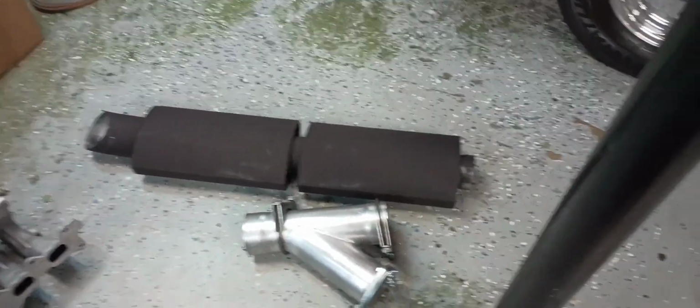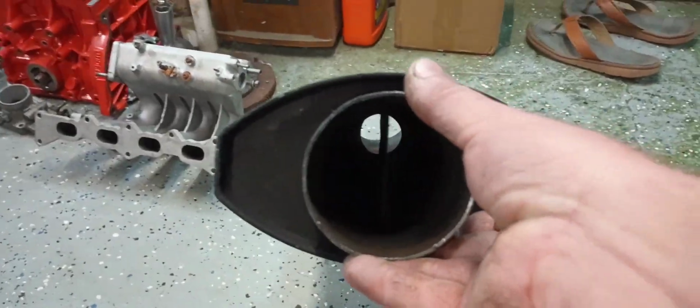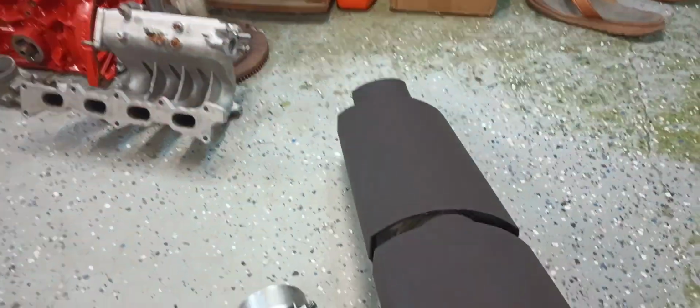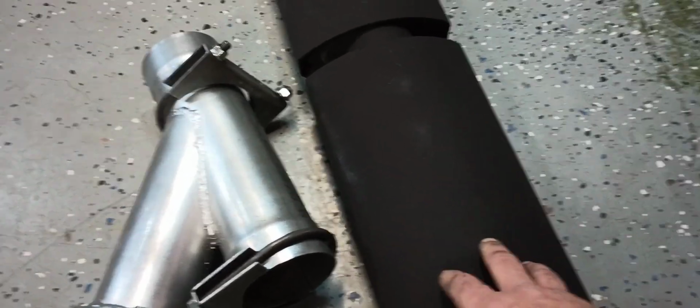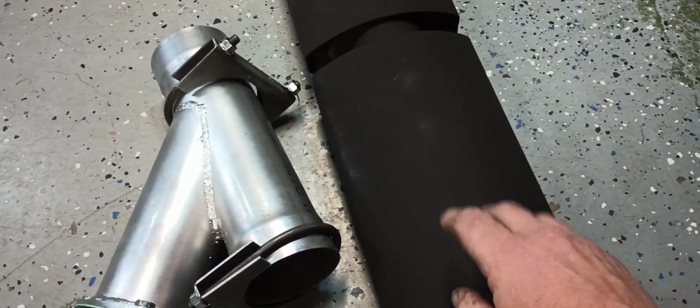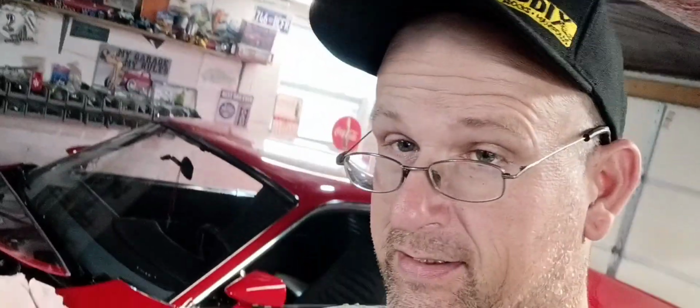And if anybody's wondering, these are a straight through muffler. It shouldn't really cause any kind of restriction. But just in case, we've got this cutout right here to go along with this, and hopefully that'll get it sounding the way that I'd like it to. So I guess it means I need to jack this thing up, get the old exhaust off, and look at what we've got to do to get this gigantic muffler assembly on there and this cutout.